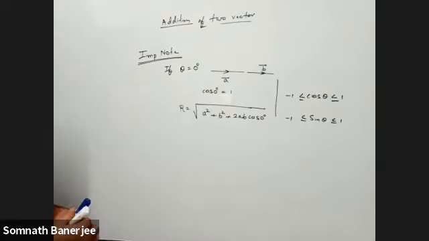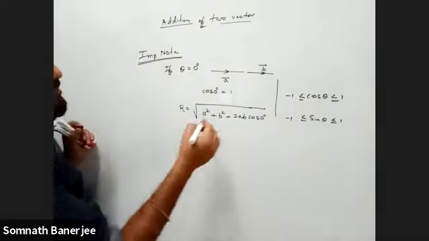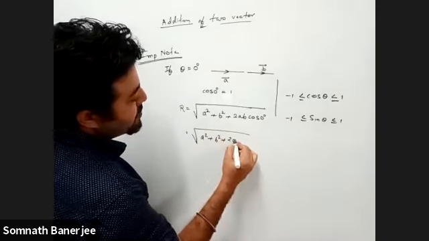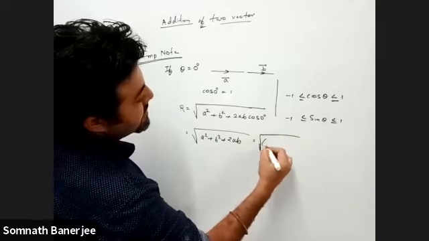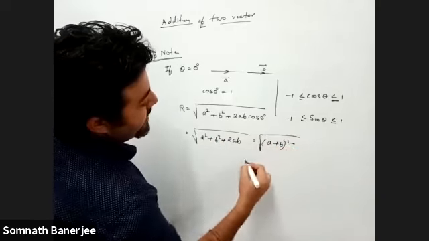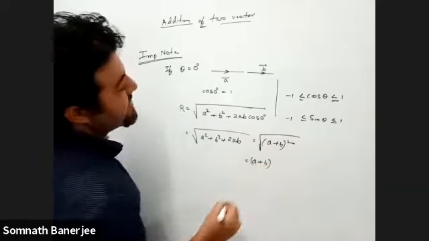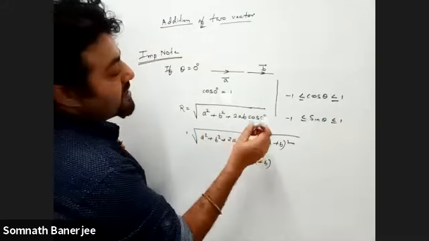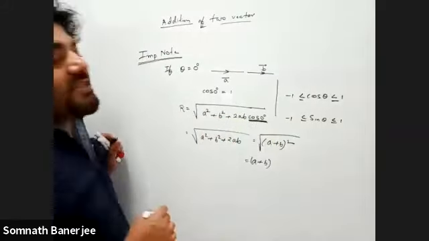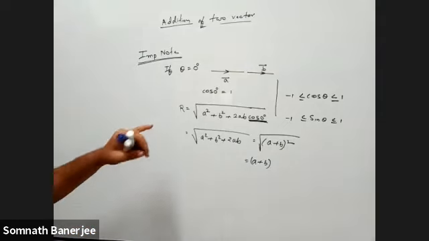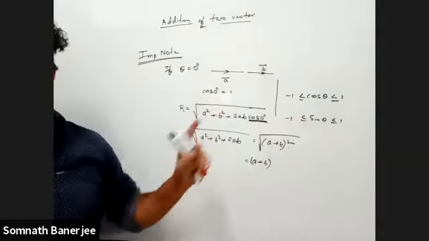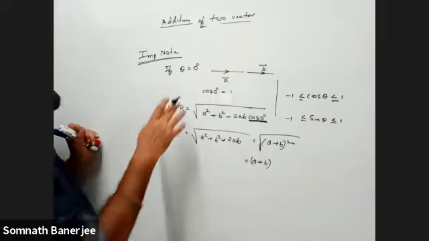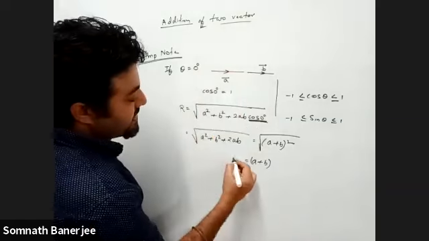Okay, or maybe you are wrong. So A square plus B square plus 2AB, that means A plus B whole square, that means A plus B. And see, as the maximum value is 1, so this whole thing depends on this cos theta. If theta is increasing, R is increasing, and at 0 degree it is maximum. Means for cos 0, it is maximum. So what you can say, when 0 is the angle, R is maximum.